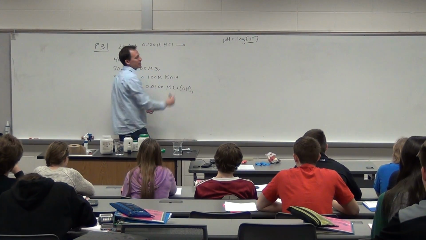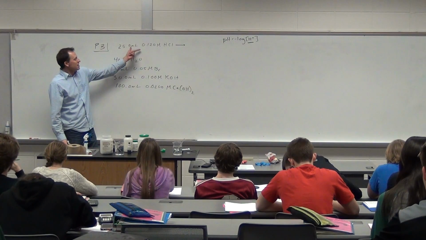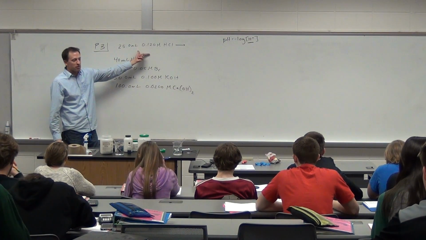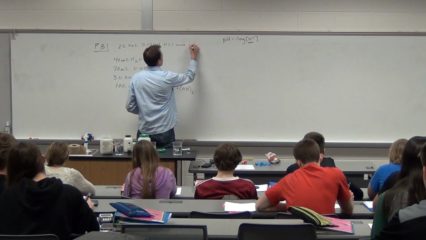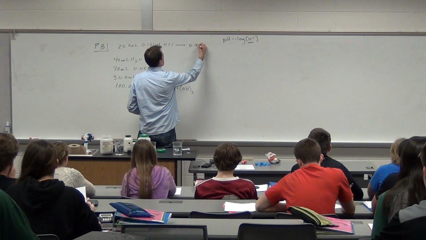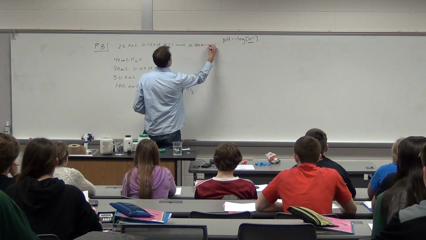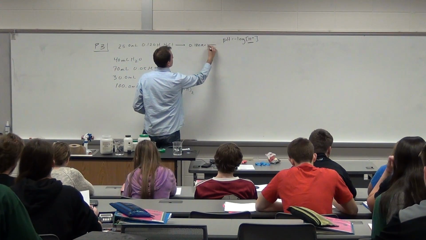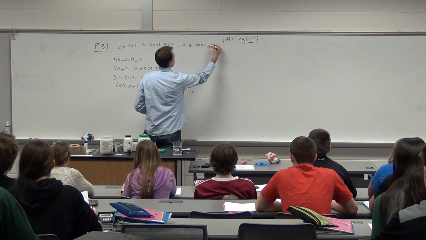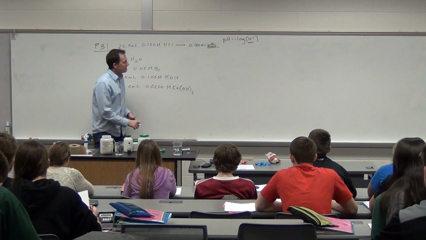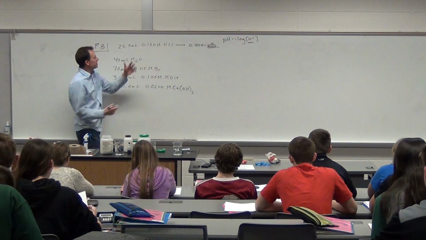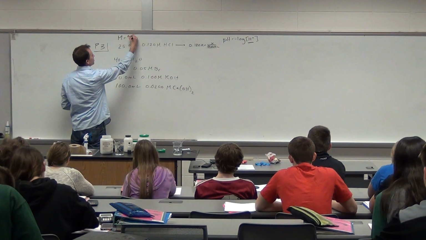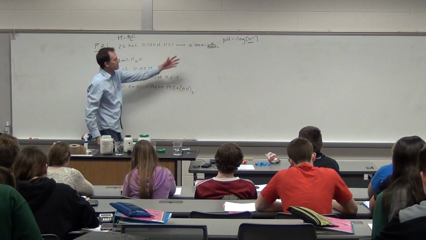So here's the first part, and you get the same number every single time: I need to know how many moles of H plus are coming from this. As a reminder, if you don't remember how this works, you can set it up this way if this helps. There are other ways to do this, and I'll show you that you don't need to set it up like this, but this sometimes helps more, where you set it up in the molarity. Reminder, molarity equals moles over liters. So I like to set it up like that.